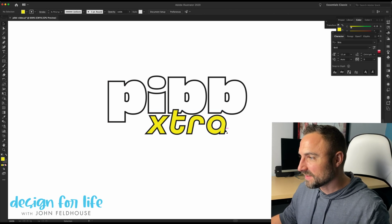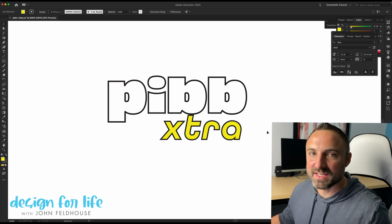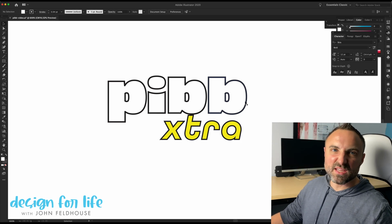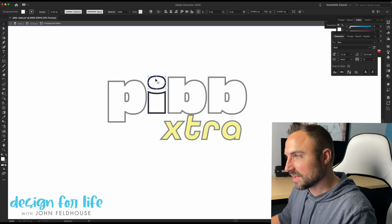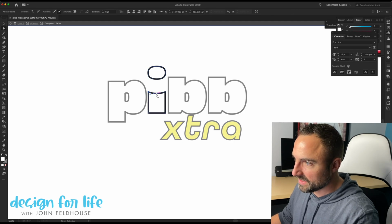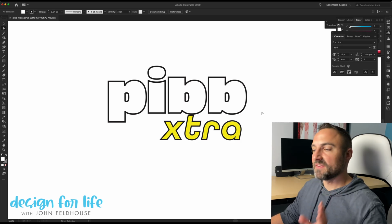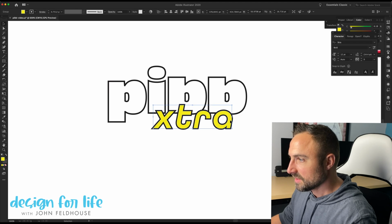All right, and we have got one more option for the finalist here. We've got this really fun Xtra over here. I really love the geometric shape of it, the non-uniform T, and then the Pibb is pretty much the same kind of look and style. It's that bulky, fun, fat, bubbly kind of look. I do think that maybe it could benefit from having some kind of fun way of incorporating this eye kind of going up just a little bit more, and then it's kind of like a pop fizz, right? So we're gonna try that.